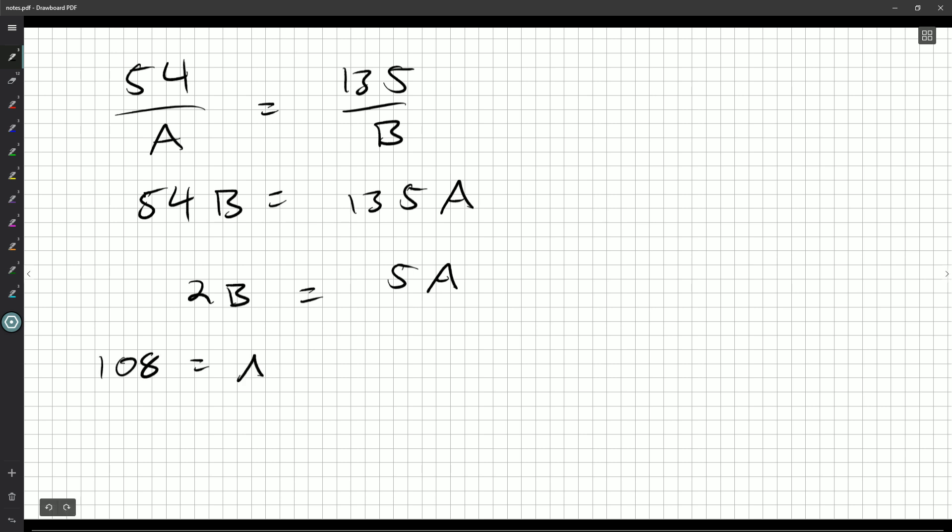Now, how does this help? Well, I know that A plus B is 108. So what do we want? We want to solve for A. So let's solve for B in terms of A. B is 5 halves A. So A plus 5 over 2 A. Multiply both sides by 2, I guess. So 216 is 2A plus 5A, so that should be 7A. So about 30-ish, I guess, which makes sense given the answers. But it would be 216 divided by 7 is 30 plus 6 over 7. So just under 31, I think. But 216 divided by 7, A is 30.857. It's 30 plus 6 sevenths, basically. And so that's about 31.